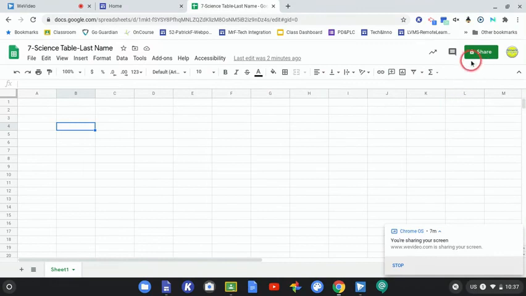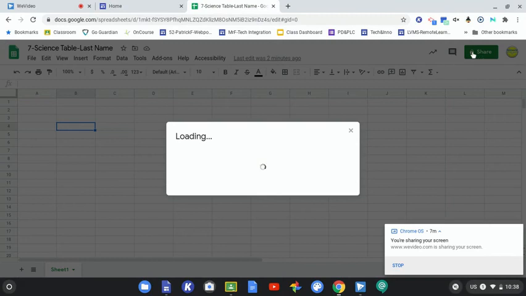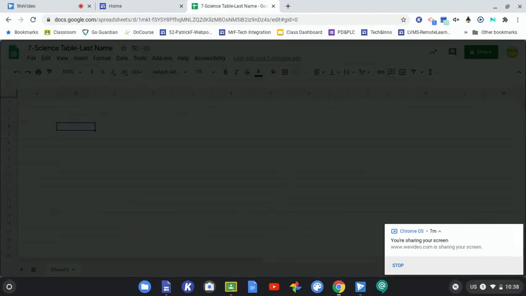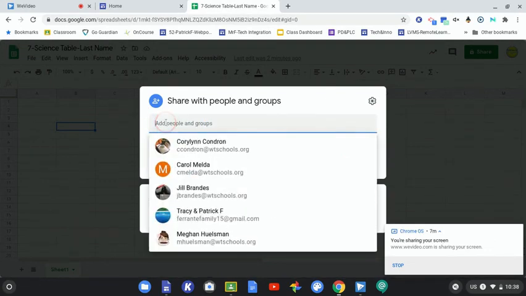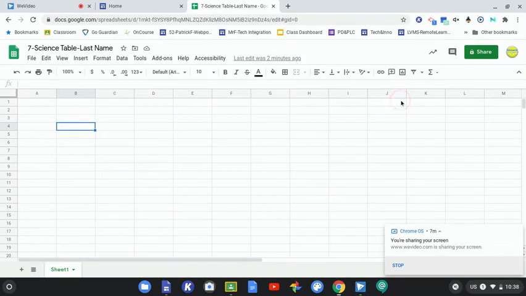The other couple of things, you can share files, you can change sharing settings. If I've assigned you something or a teacher assigns you something in Google Classroom and gives you a template, you don't have to change the share settings, but sometimes you might need to change the share settings if you're starting from scratch on your own, or if you're collaborating with a student on a project. This is where you can share that with that student and give them access to edit as well. Okay, so that's just a quick overview.